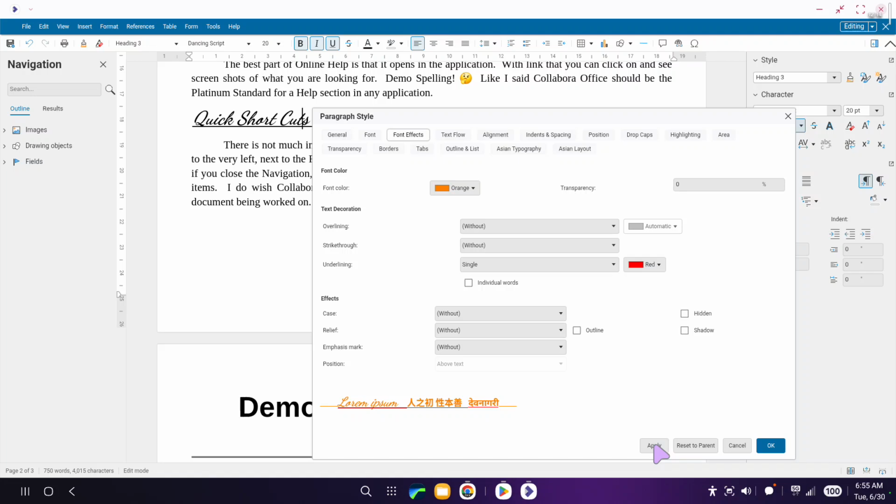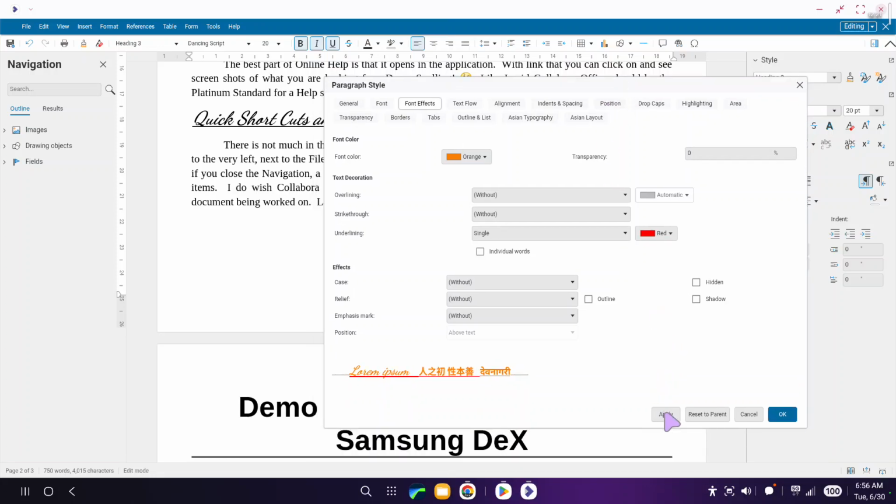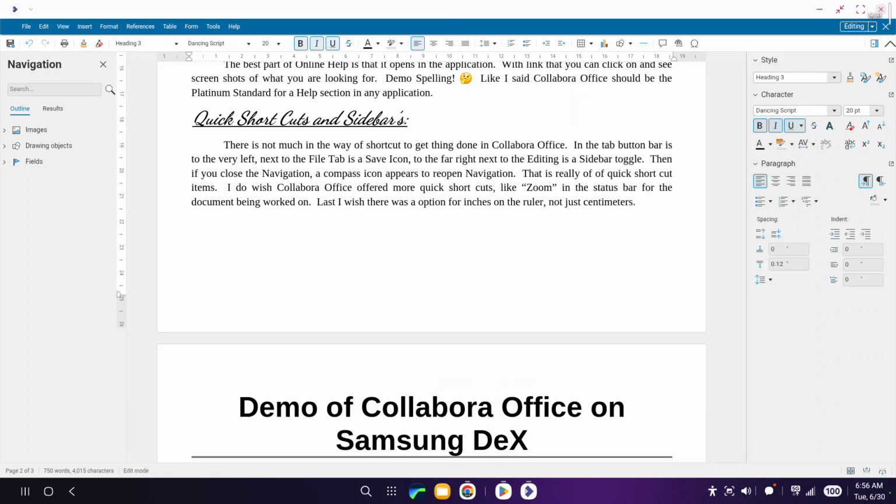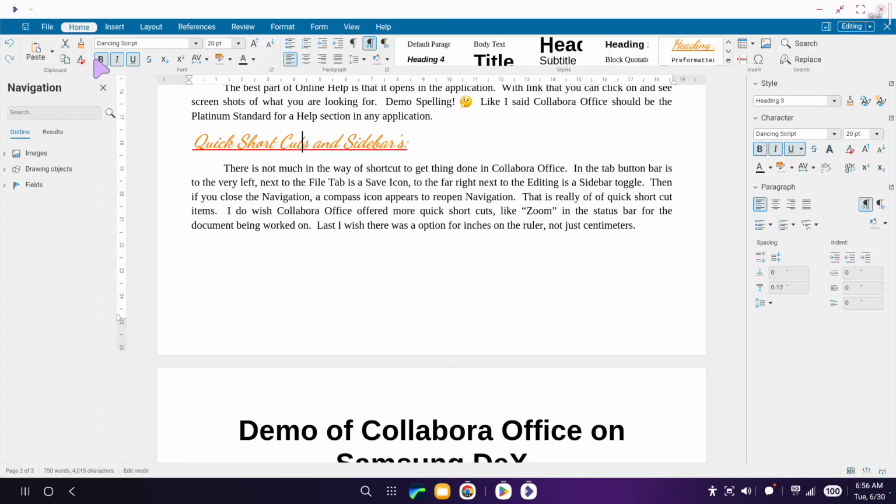I hit apply. Okay, this isn't working out as well as I thought it would. There it goes. It did take, I just needed to change the view for whatever reason for it to change.